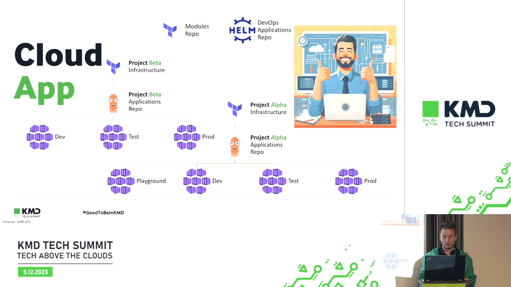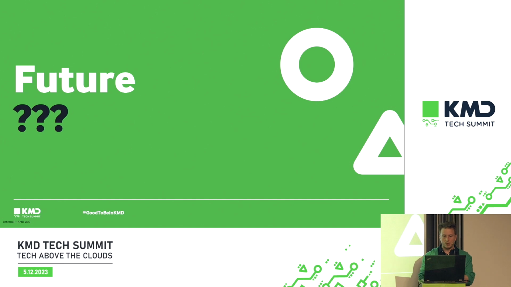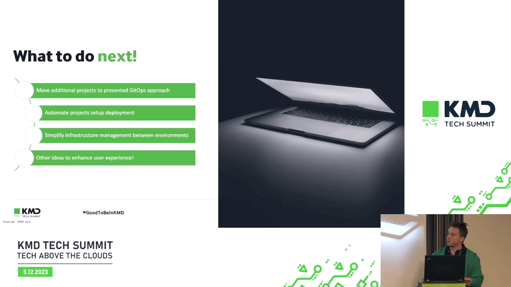And what is for the future? Of course, it's a living project, and it's not written in stone. If we see some obstacles, we try to resolve them and add additional functionality. So what we are trying to do inside KMD is move as many projects as we can internally to this GitOps approach. We want to automate the project setup and deployment, because there are still some manual things to do, but we would like to have it as automated as we can.